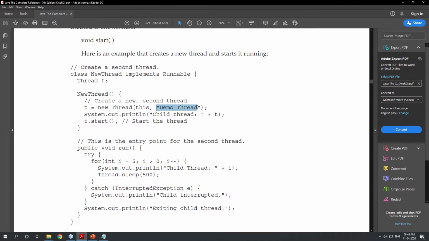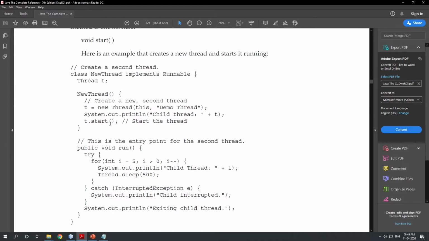Now System.out.println: here you are printing the information about this child thread. What will t give us? It will give us the priority, the thread name, and the group under which it is running. We'll see in the output.